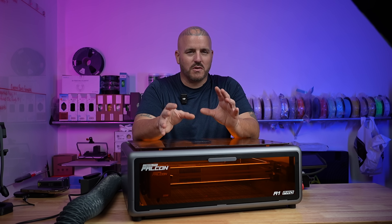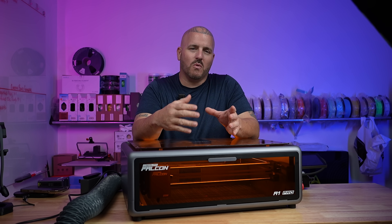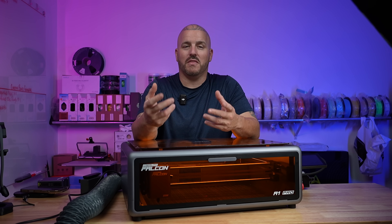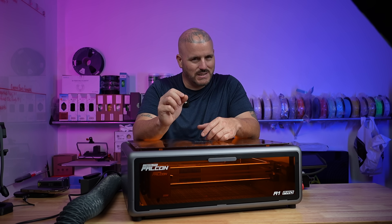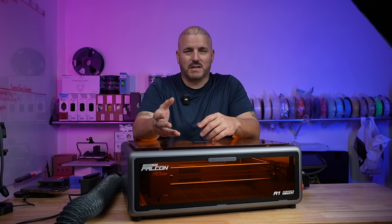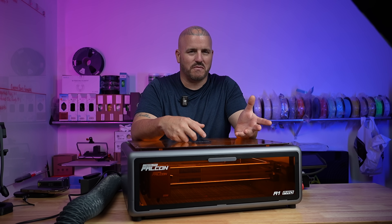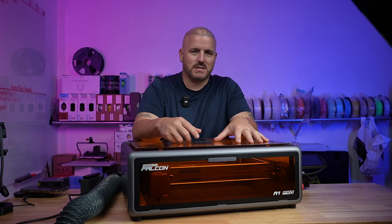Let's talk about the lasers. You might think 20 watts is a lot more power and better than the 10-watt A1 — well, yes and no. With a diode laser, anytime you go up in wattage, you're going to lose resolution — meaning your laser line is going to be thicker. With a 10-watt laser, you can get a finer engraving and more detail. With this 20-watt, I noticed the difference in the thickness of the laser line versus the 10-watt. Was it a deal killer? Absolutely not. But if you need the extra power for cutting, grab the 20-watt. If you're mostly engraving, the 10-watt is more than enough — you wouldn't want to sacrifice 10–20% in resolution for a higher wattage you don't need.